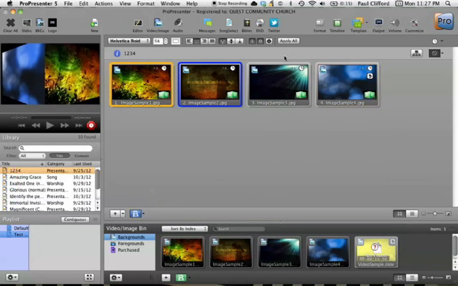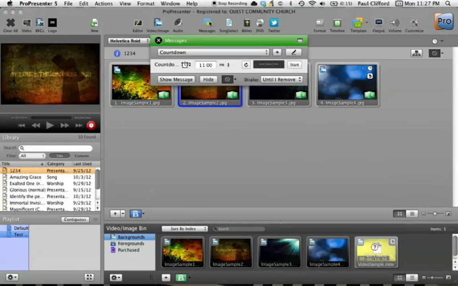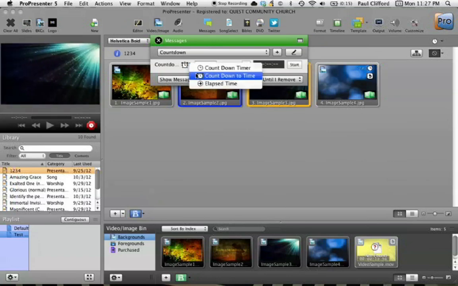So now if you want to add a countdown, countdowns are actually located here under messages. Now that didn't make any sense to me, but that's where it is. So I can either count down to a time, or I can have a countdown timer.